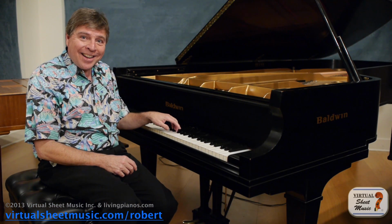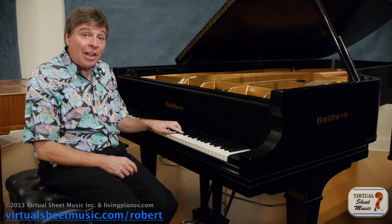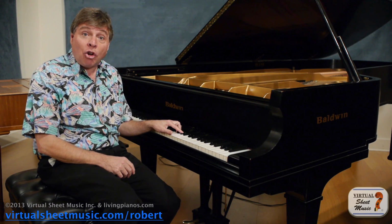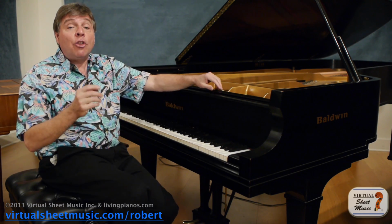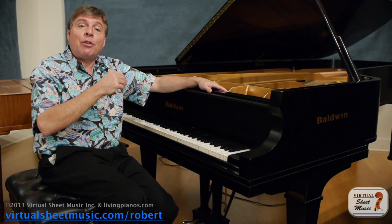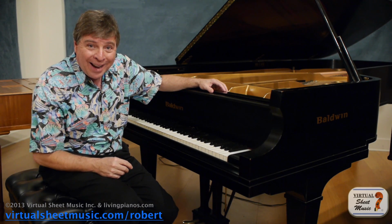So did you hear that augmented second? It's a step and a half there. So the accidental, the G sharp, would be written in the music. This is how you know when a piece is in the minor key. The seventh note is very often raised, and so you look for the seventh note of the minor scale, and if it's raised, you probably are in the minor.